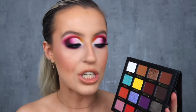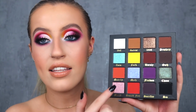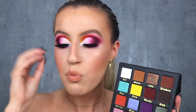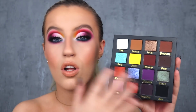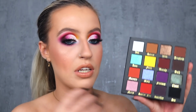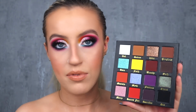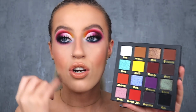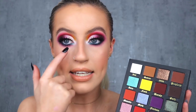Like, gorgeous. Moving on to the next row then, we have Aura. So you can see I've added these 3 bright pops of color. The reason why I did that is because I wanted a palette that when I opened it up, I was inspired. I didn't want to put all the typical eyeshadow colors beside each other, all the typical colors that we've already seen. I wanted to put something different in it that was going to inspire me to create different looks and, you know, test myself every day. Also, these 3 colors are gorgeous for adding a little pop of color in the eye.